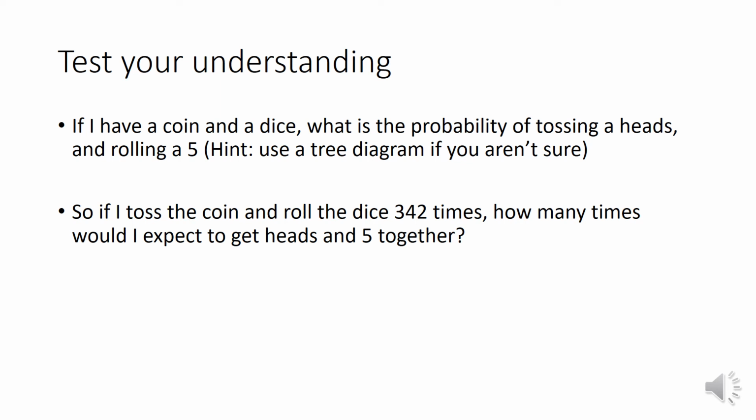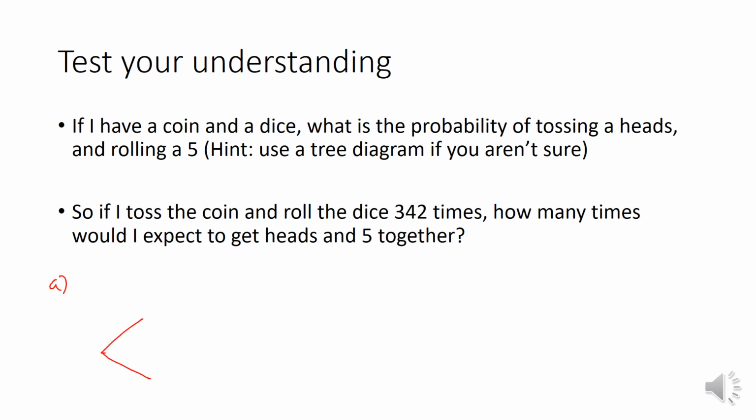Okay, so one to test your understanding. So if you want to pause the video and have a go at this before starting the task, you can do. Again, if you want to just watch it as an extra example, that is fine. So if I have a coin and a dice, what is the probability of getting a heads and rolling a 5? So that's part A. So let's do part A.